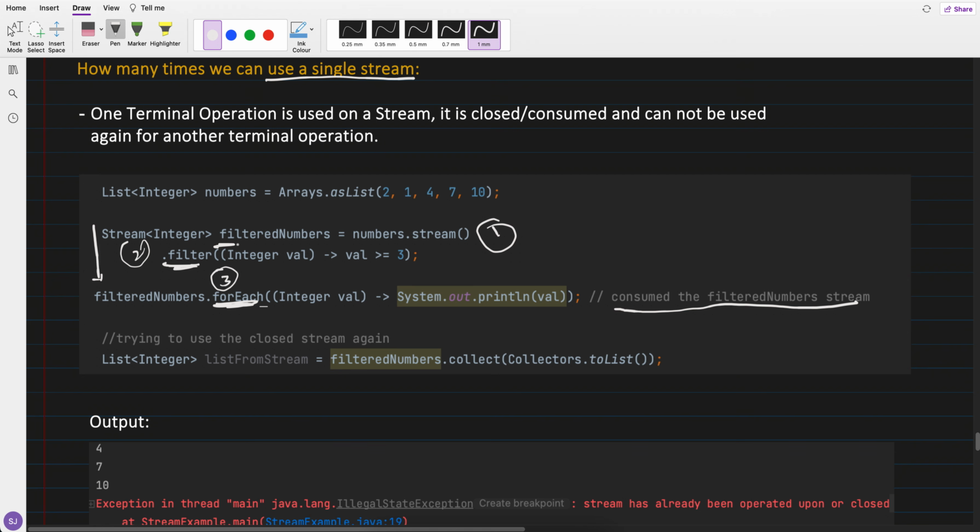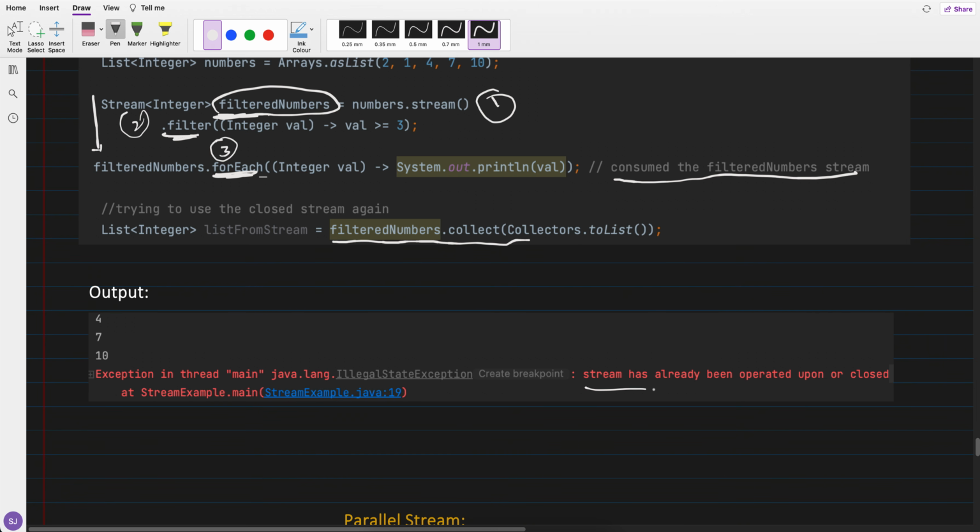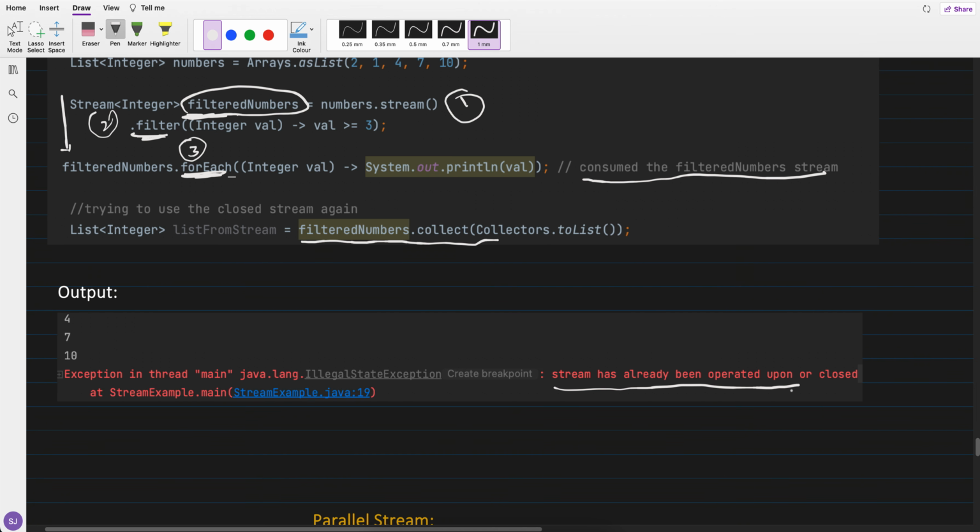Now if I try to use this filtered number stream again, filteredNumber dot collect, performing any operation, it returns this exception: stream has already been operated upon or closed.